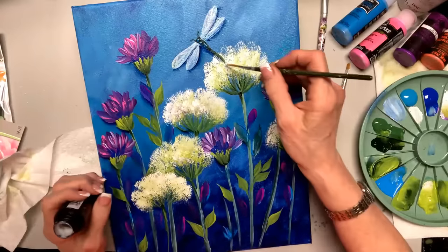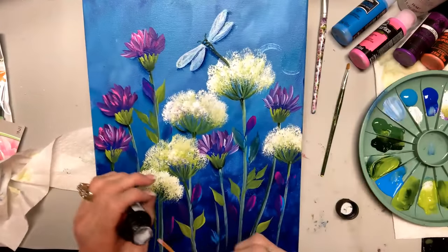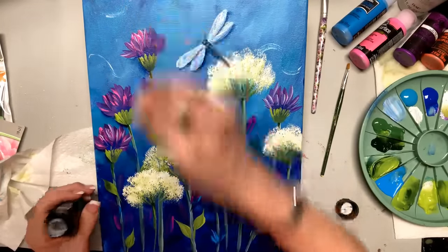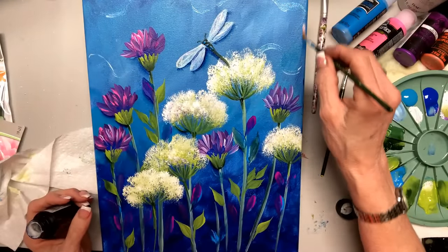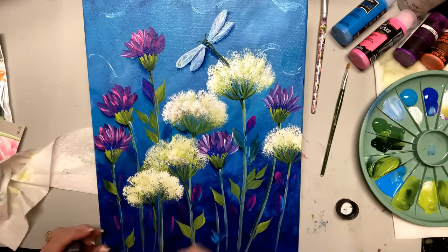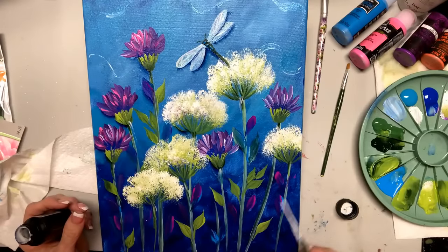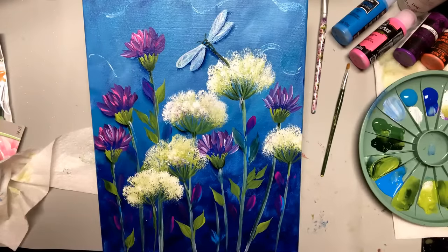Using a liner brush, I can come and make some little lines of shiny iridescent showing where the dragonfly came from — it came around from over here. Anything you want to add, we have treasure golds, we have glitter, glitterific, and this wonderful dragonfly glaze that is going to just pop your projects. We paint on fabric, glass, canvas, ceramic, wood — lots of wonderful projects.